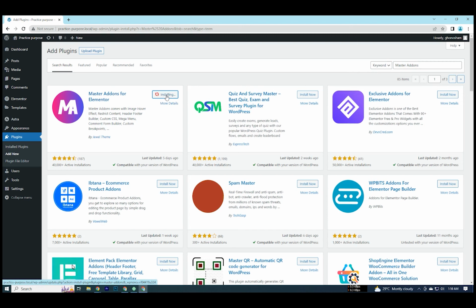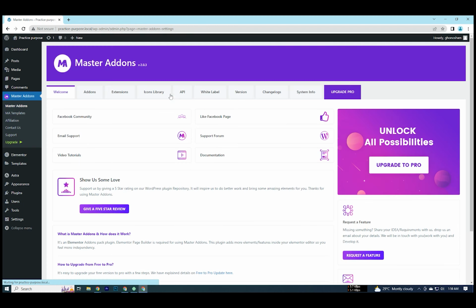Click on install now. And then active. You don't need to do anything here, simply skip those options.